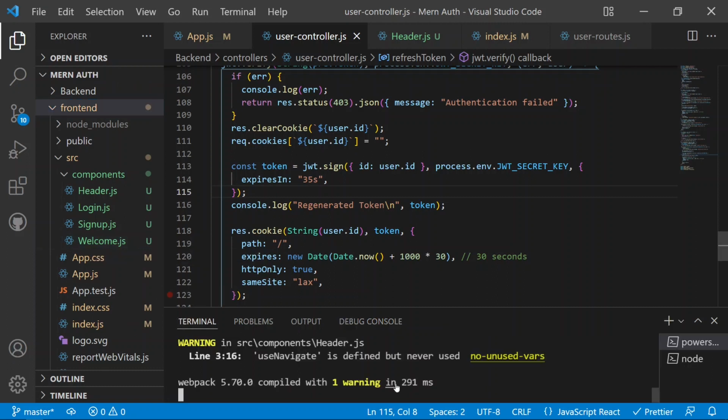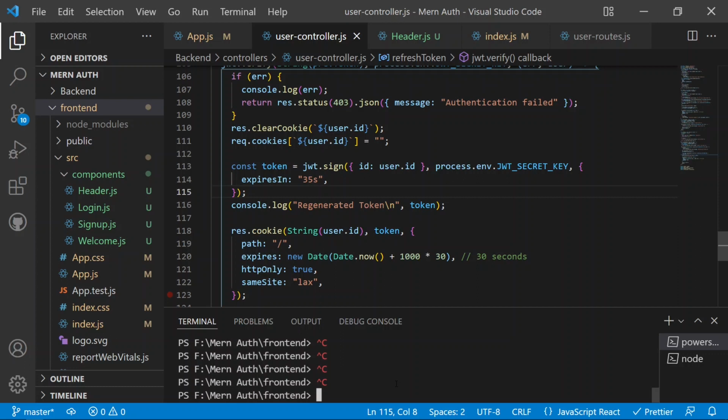So first we will move on to the front end. First we will work on the front end. We will install Redux. So it will be the command of npm install, and we need to install the Redux.js toolkit, which is a Redux library to help us in React applications. It will be @reduxjs/toolkit, and then after that we need to install React Redux also. So it will be react-redux. So we need to install these two packages for Redux.